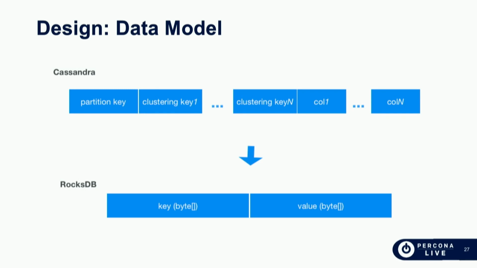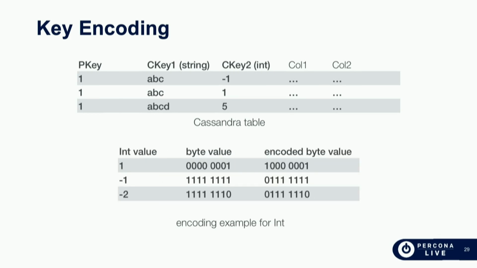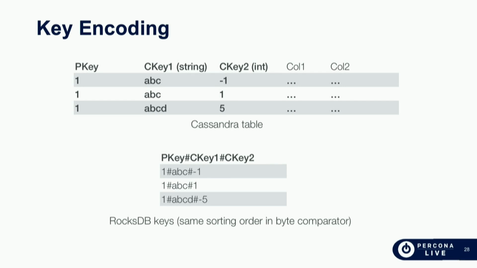On the other hand, RocksDB uses a much simpler data model, just from blob key to blob value in bytes order. So we need to encode Cassandra's wide column data model onto RocksDB. We divided the challenge into two parts. First, we deal with the key encoding. The first requirement for key encoding is to keep the same sorting order of Cassandra rows in RocksDB, so that range query works. So we encoded Cassandra's partition key together with all the clustering keys into RocksDB's key part to meet this requirement.